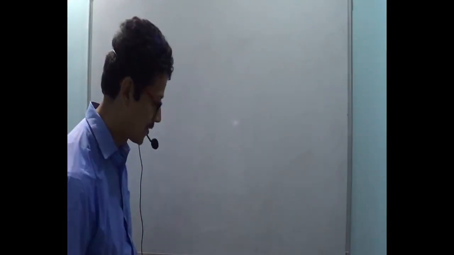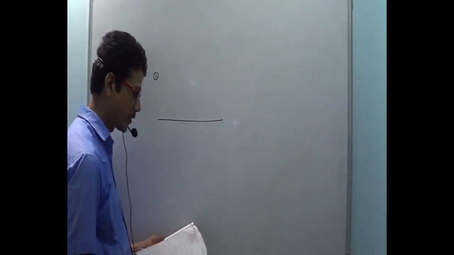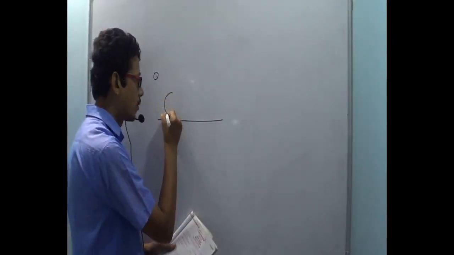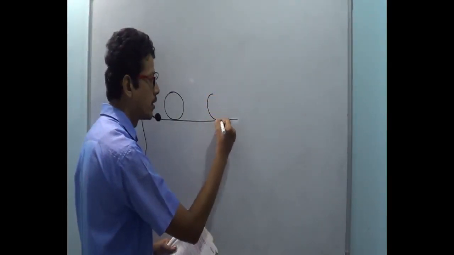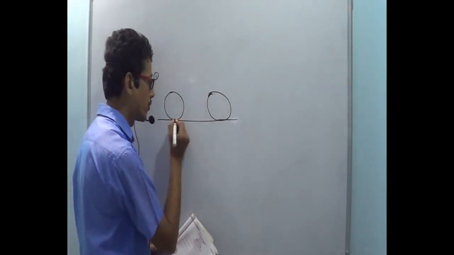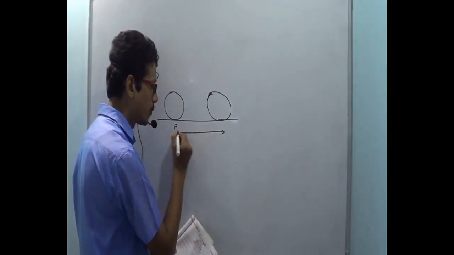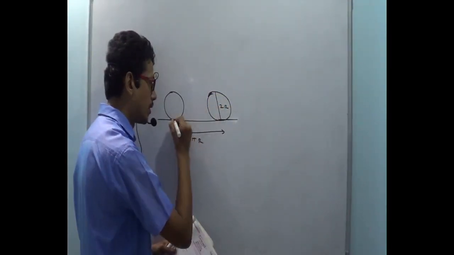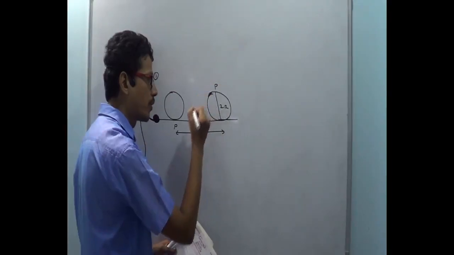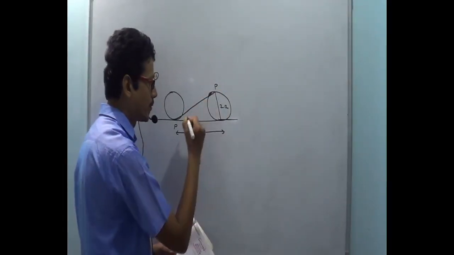So we have problems on parallelogram law of vectors. That is the first question. There is a body which is rolling on a surface, and this is the rolling body. After half revolution, what is the displacement of the point which is in contact with the floor? After half revolution, this will go forward by a distance pi r. And what is this one? This is 2r. And this point is now here at the topmost point after half revolution. And this is nothing but the displacement of that point.